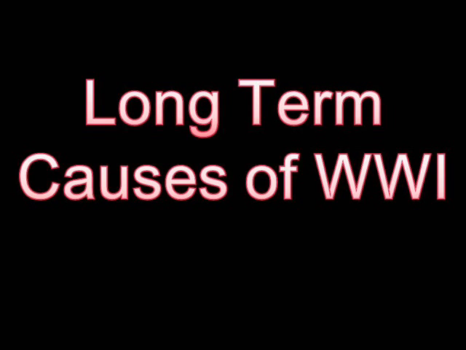As we know from studying other wars, there are really two types of causes, and we call that multiple causation. There are the long-term causes that happen over time, which we also refer to as underlying causes. So let's take a look at those underlying causes, which tell us why everyone's nerves were so tense.